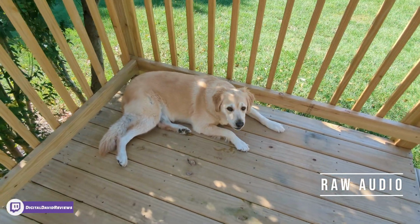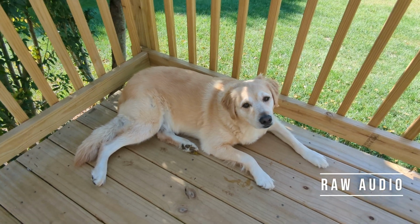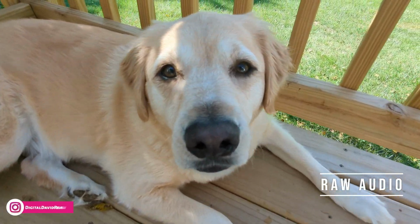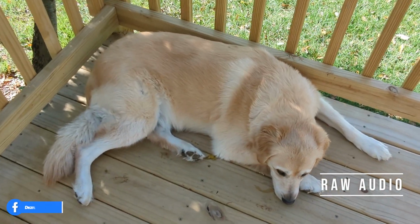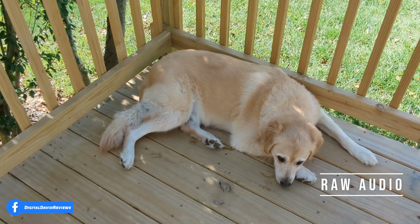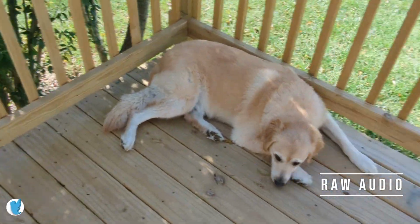Oh man, that's quite the zoom. All right, Doug. What do you got going on, buddy? But this is your 4K 30 sample video from the rear-facing camera. Now we're taking that same video again with active stabilization. This is made for heavy movement, so I'm gonna move the phone back and forth pretty quickly.